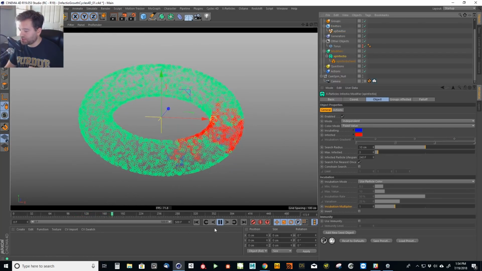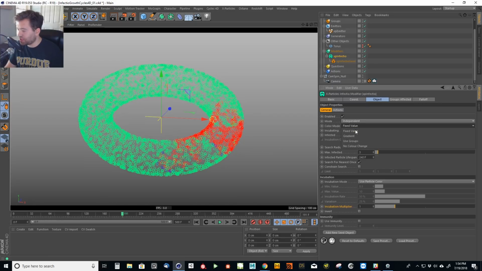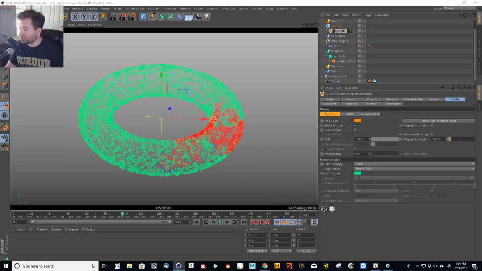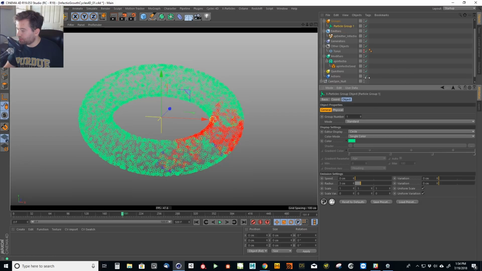One of which, and I think it's one of the best ways to do it, is to change this to use groups. Now let me change my emitter name here to something like Infectio. Then we can come into groups, and let's say we're going to use the first group only, and then we'll create 2 groups.